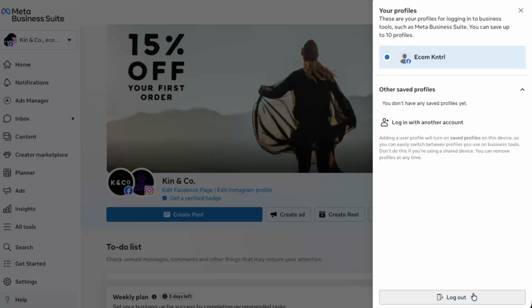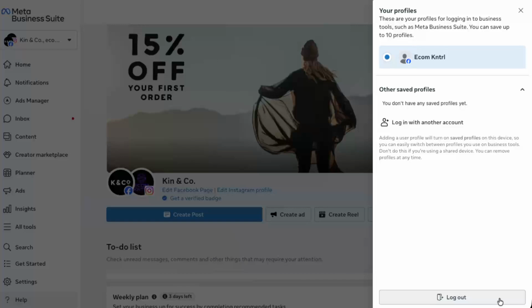After you select Logout, the app or browser will begin signing you out of your current session. In most cases, you'll be taken back to a login screen where you can enter your details again later, or switch to a different account if you need to. If you're on a shared or public device, it's a good idea to also close the app or browser tab once you've logged out, just for extra security.